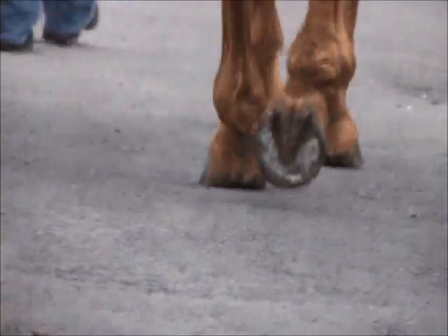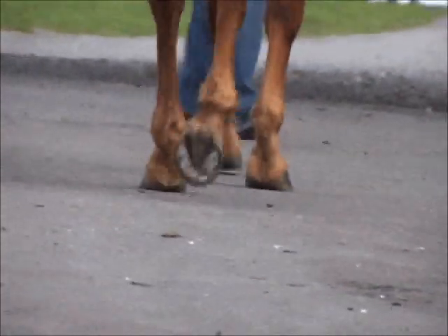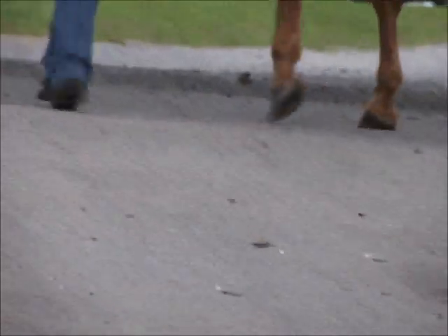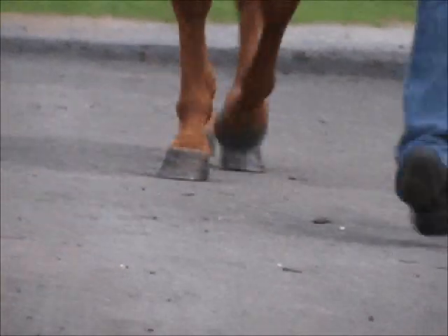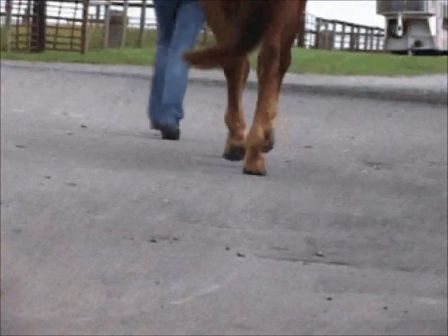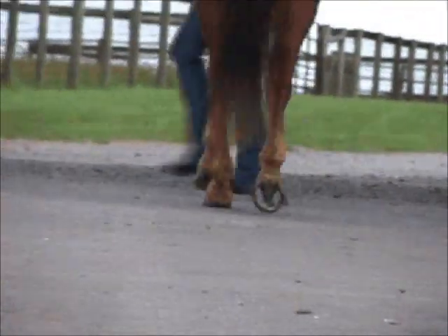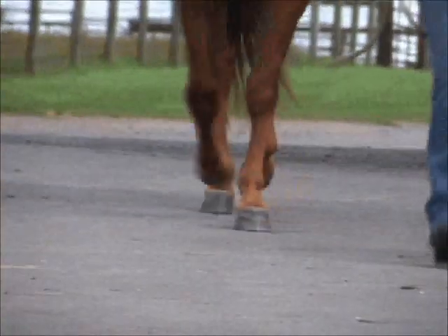We're going to take a look at our horse now that all four feet have been trimmed. We note that the feet are landing relatively flat and we're not getting a lot of slide. The feet are not moving towards the center any longer when they hit, and they don't slide towards our center line. When we look at the front feet at the walk, they're landing flat — though he is a bit turned out, we've tried to make up for some rasping that was done on the feet the best we could. But we can see he's moving quite nicely, landing flat on all four feet. We'll watch him coming towards us and note how nice and flat those front feet land at the trot.